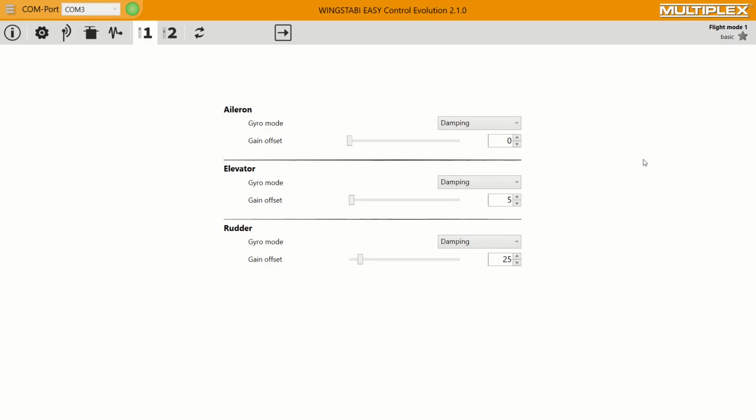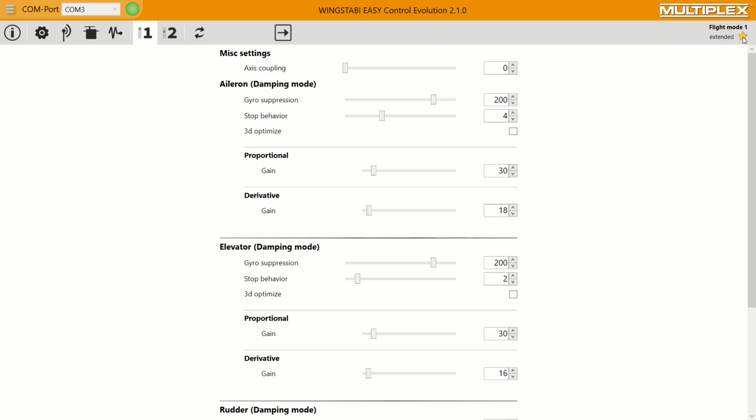The axis coupling and the stop function you will find at the extended options of your flight mode. So let's start with the axis coupling. This is kind of an intelligent combi switch. That means it will feel if you slope your aircraft into the curve with the aileron, and it will reduce the gain of the rudder to get a much more natural flight.